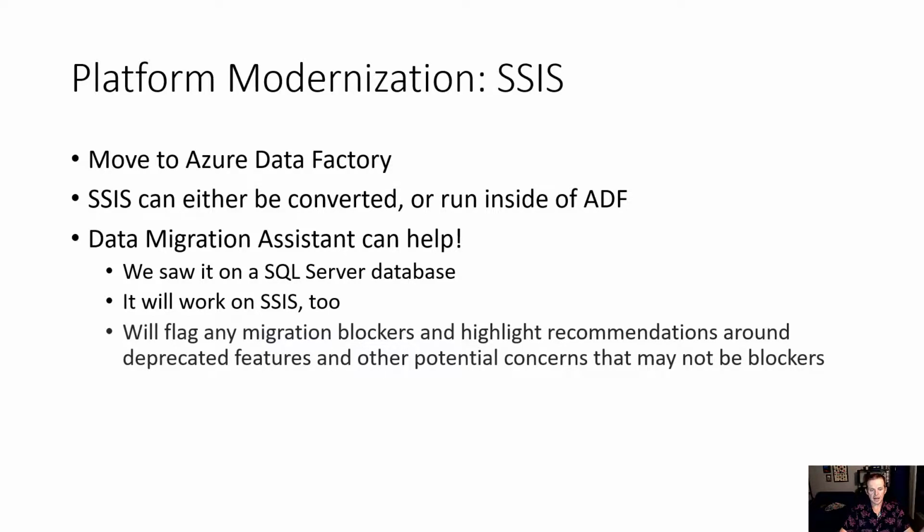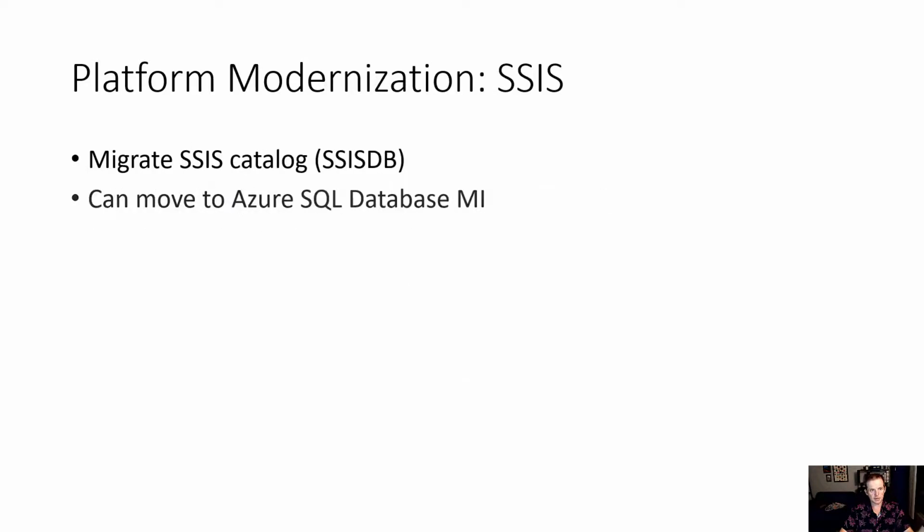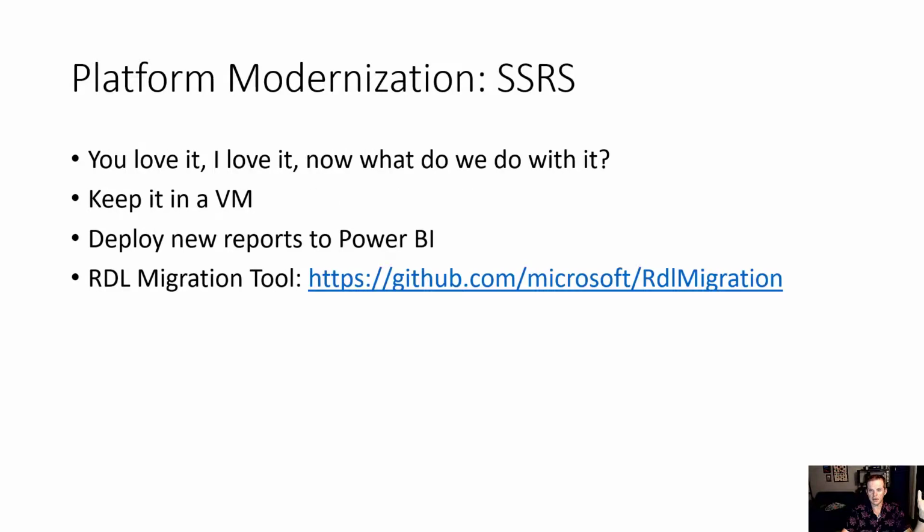That's amazing. So try that out and see what it does. You can also migrate the full SSIS catalog. You can migrate it to the VM, and you can actually deploy SSIS into the SSISDB in Azure SQL Database Managed Instance. So now you can run it with an MI SQL agent job, and you can run SSIS right into MI. So that would be a terrific place to make SSIS a PaaS service.